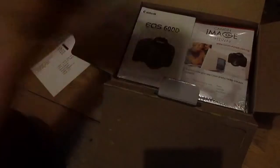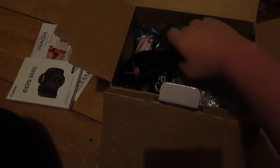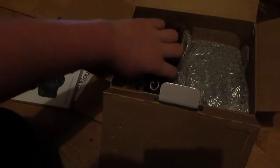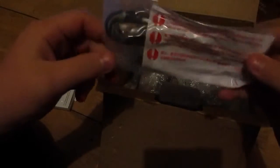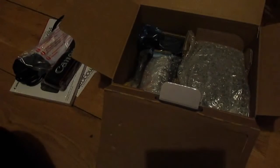You get exclusive access to the EOS magazine. And we have our manuals — this one is an English manual, because I speak English. Now getting into the main part of the bag, we do have the charger cable for the power brick, that is in here as well. We have the carrying strap — I feel so excited to be wearing this around. Now we have the little USB to micro USB cable — I'll probably never use that, because I usually charge it through the camera.